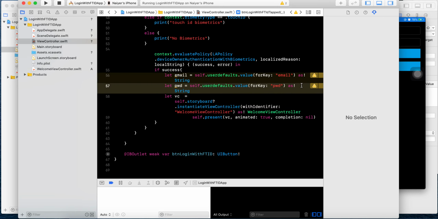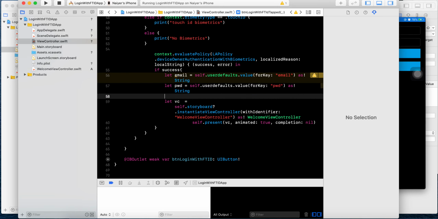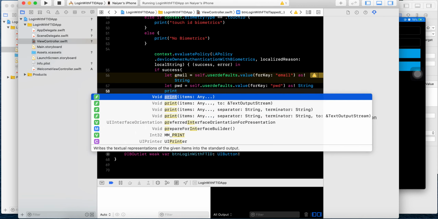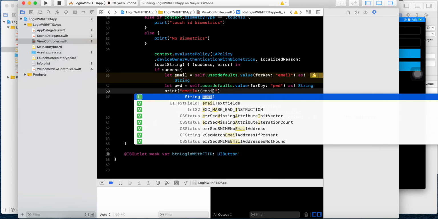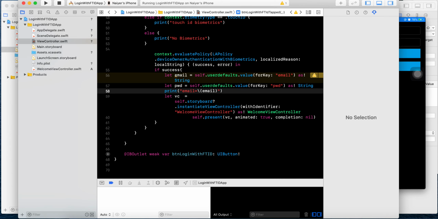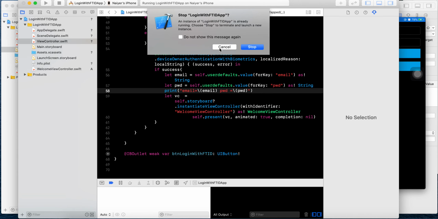Now print the email, and this is the password, PWD. Now I just want to run the build.